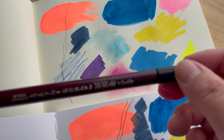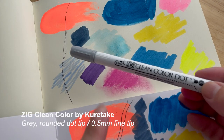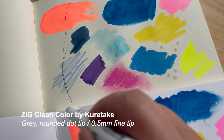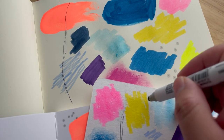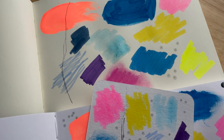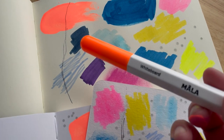I don't remember the name or what type of pen this was, but now we have a Zig Clean Color Dot marker, and I mostly use this one for journaling to help me with bullet points and lists. Doesn't look that bad there. I may use it for art in time. And this is a marker that I got at IKEA.